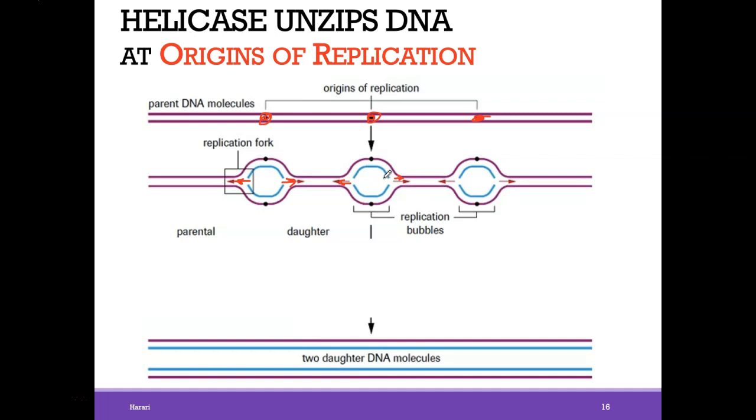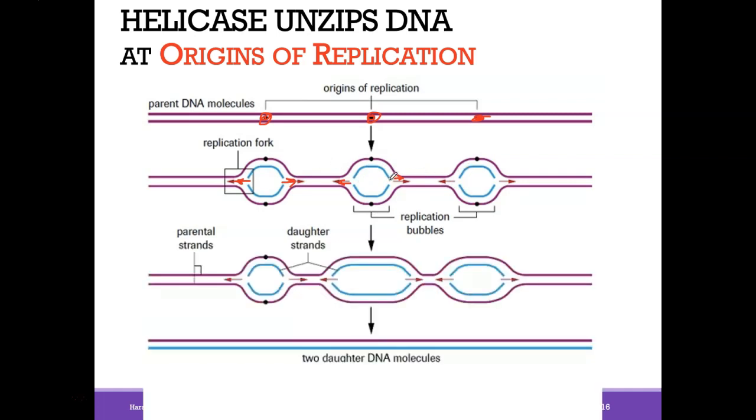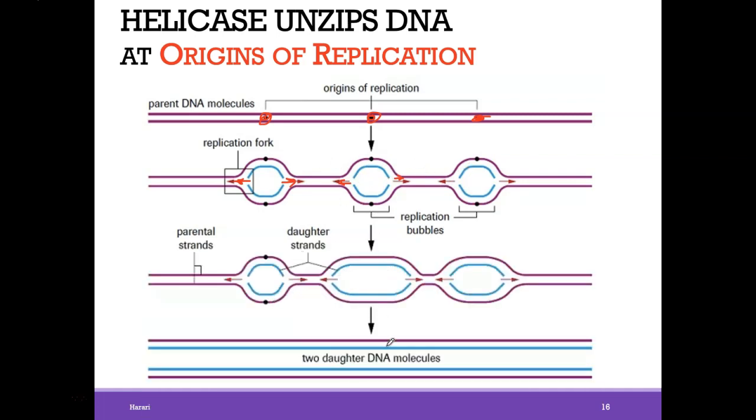So what this means is that DNA will continue to be separated until we have two daughter molecules. What's being shown in blue is DNA polymerase making new DNA. So pause right here and try to get a sense of what this picture is telling you. Right, we start off with one chromosome with 2 strands of DNA. At multiple locations along that chromosome, DNA helicase unzips it and continues to unzip in both directions until the entire chromosome is unzipped and new DNA can be made from both template strands.